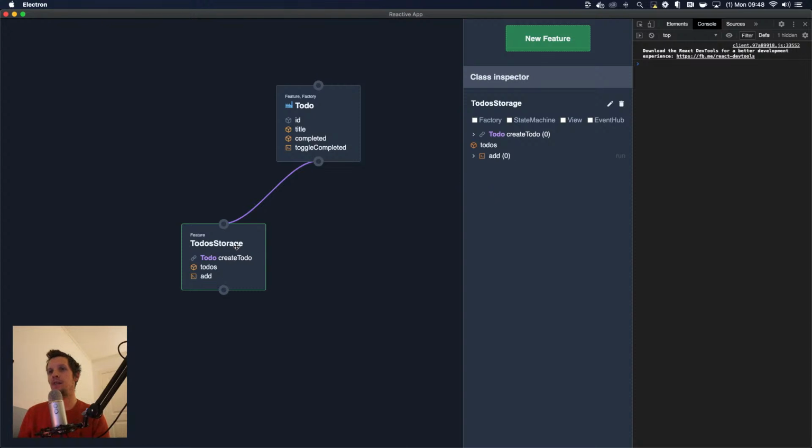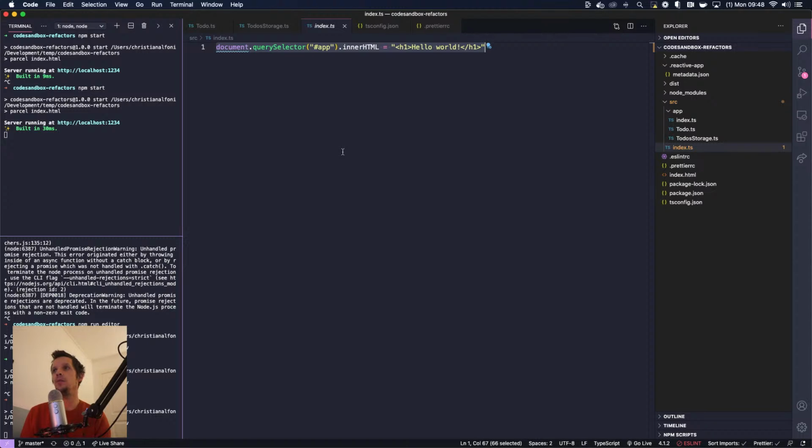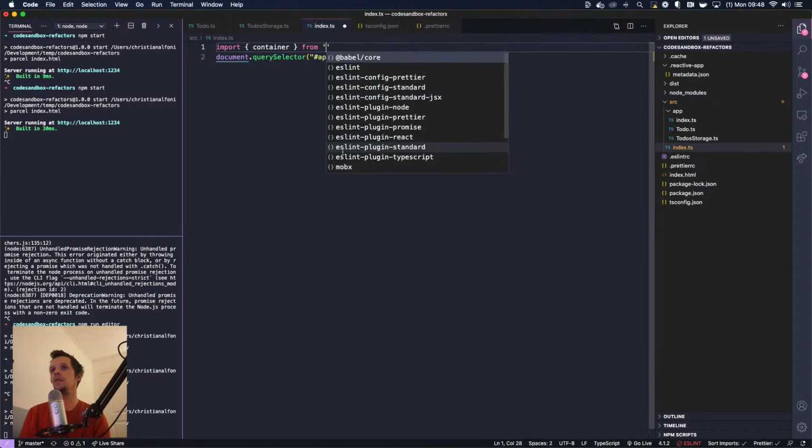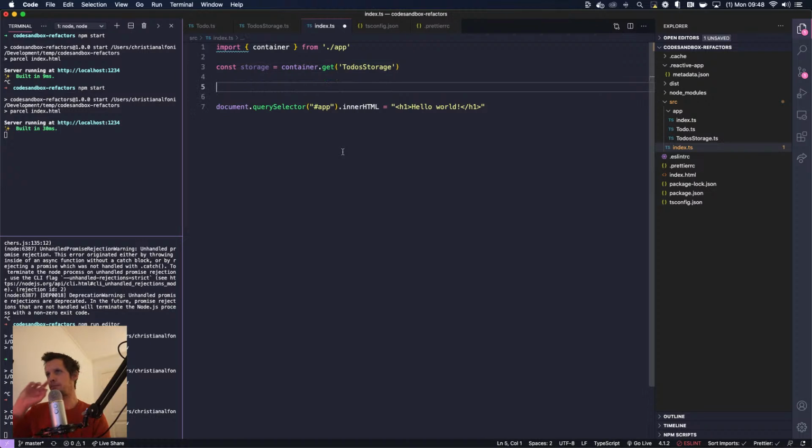So, and this is not a factory now. So what we should be able to do is go into our code. We should be able to import our container from the app, and we should be able to say storage container get to do storage, and this is considered a singleton. It's one of the kinds of instances you can get. You can get a singleton, which means that it doesn't matter who requests to do storage, it will always be the same instance, and the first thing that wants access to it actually creates it. And then you have the factories, where you rather get a function back to create multiple instances.